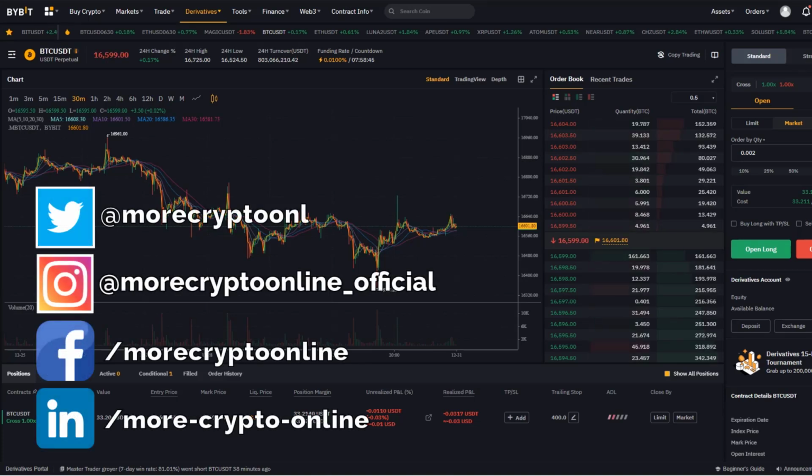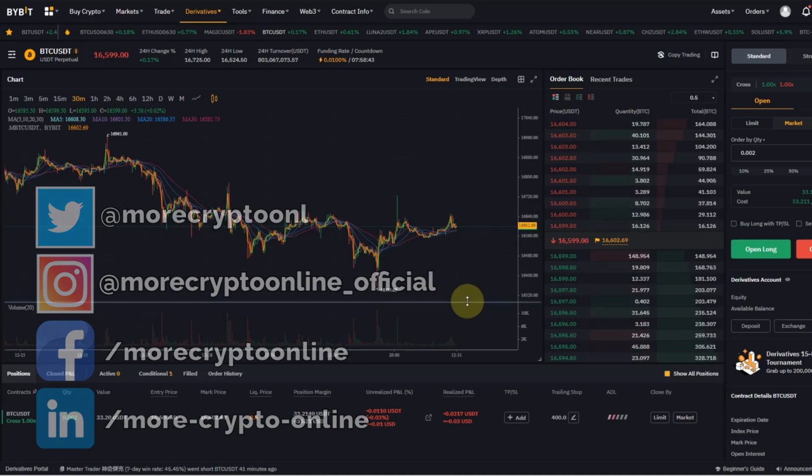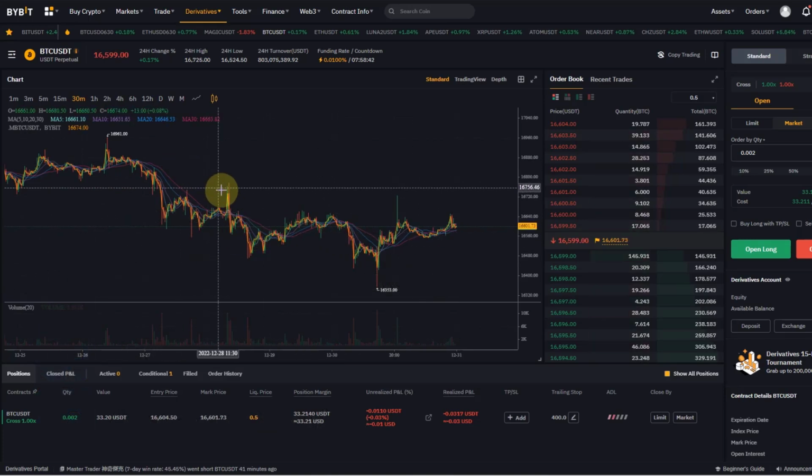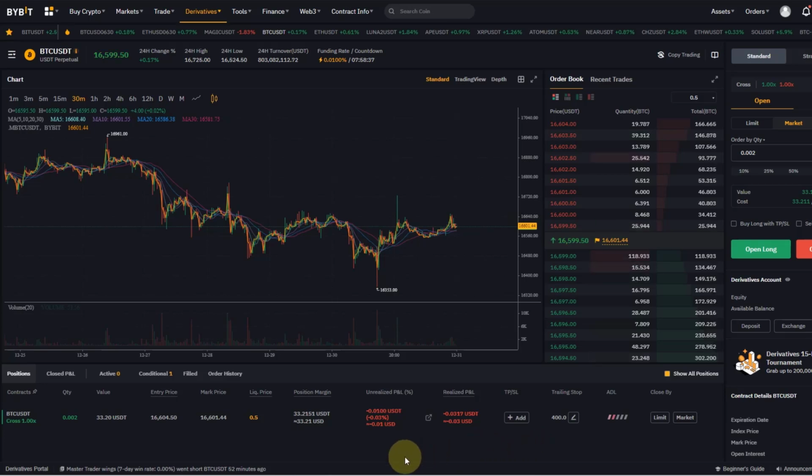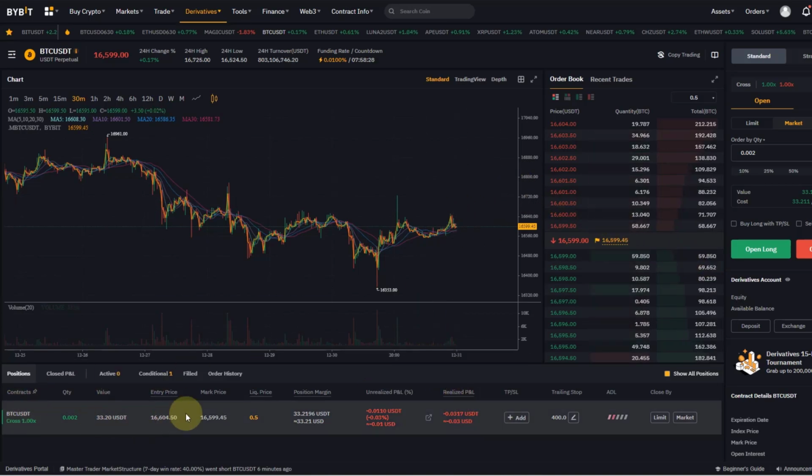Today we want to talk about how to actually close a long order on the futures market. I've got this long order open now, and it might not be immediately visible for everybody, especially if you're new, how you can close such an order. It is quite simple though. This is an active long position down here with a trailing stop. And I can now decide I want to close the order at some point.